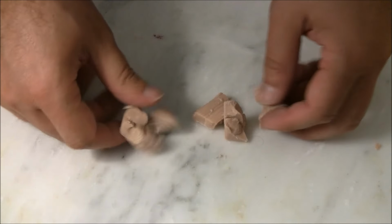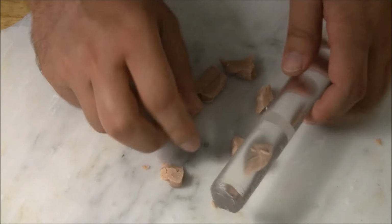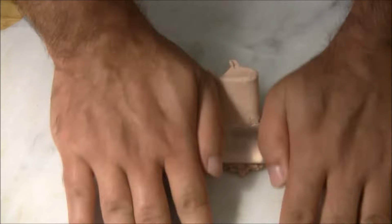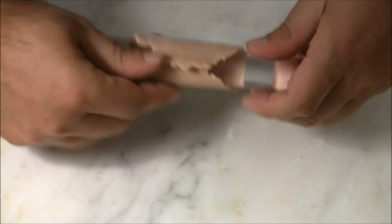Next we're going to take bits of our clay, our Sculpey, and we're going to use our roller, and we're going to roll it out and condition it. Now this is some old clay, so it could use a lot of conditioning. And again, you can use a pasta machine. If you have a clay pasta machine, you can use that too. That is a little too thick. Let's see. That thickness, still a little too thick for my liking. I roll it out a little bit more.